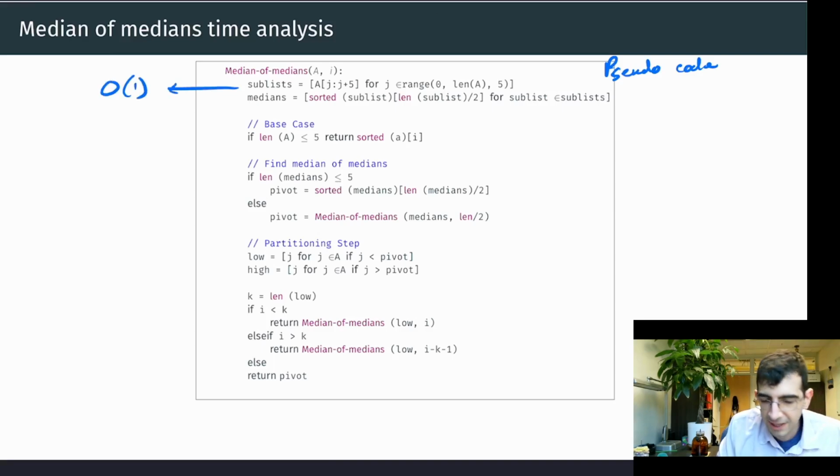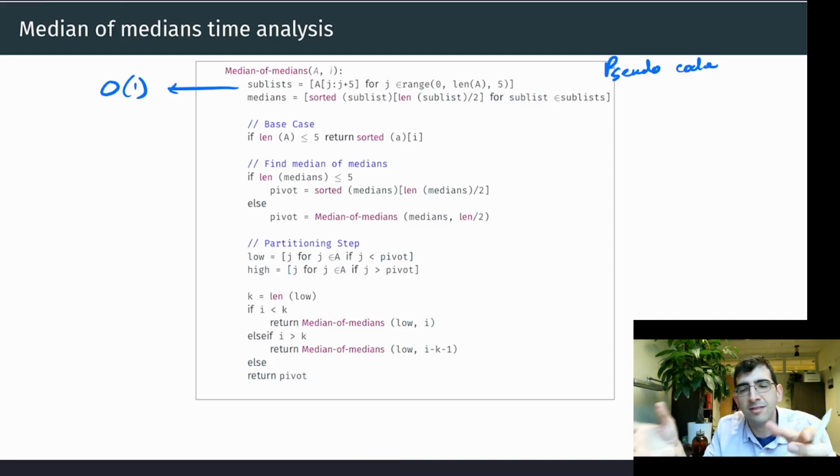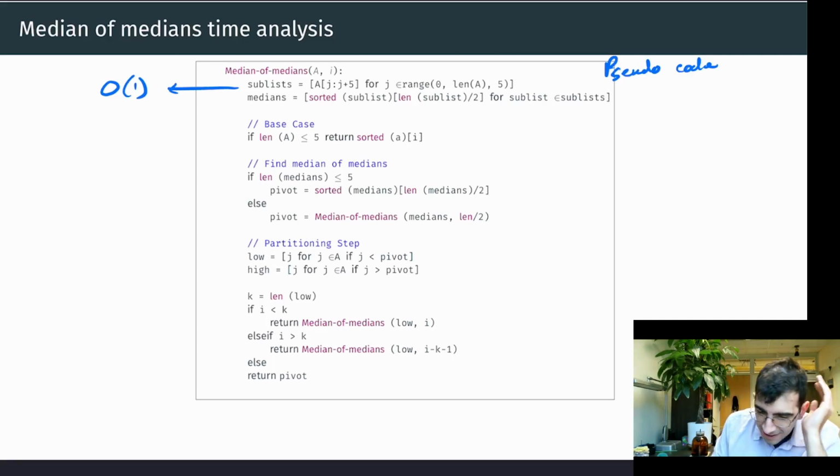Okay, I know some of you may be saying that it takes O of n time to break it up. That might be true if you're allocating a new array or new memory elements and putting the sublist into new memory elements. But in general, all you really have to do is change the indexing scheme and leave the elements where they are. And to do that, it should only take constant time if you're clever, if you're efficient, I should say. Just because you don't come up with the most efficient answer doesn't mean you're not clever. Okay, so sorry for that. Anyway, so creating the sublist takes some constant time.